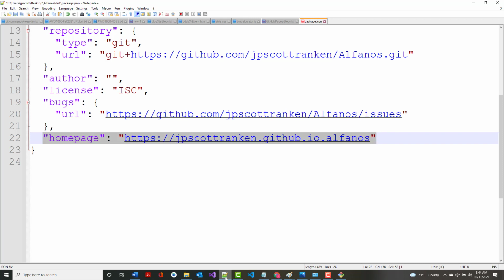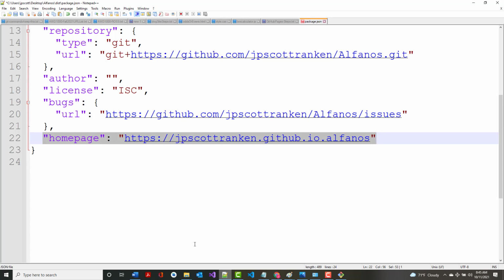Now, you won't have to go back in and install GitHub Pages every time. You won't have to go back in and install Node every time. But let's just say we're done now and James has said, hey, I got 3 other sites I want to put out there. Then for each one of those sites, he's going to want to put a dist folder in there, copy in everything, do the npm init -y, make this change and the other change that we're about to make. You've got to make that for each one of the sites that you want to put in. So does everybody have this now?